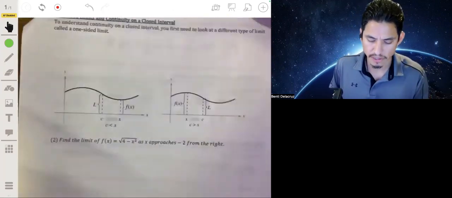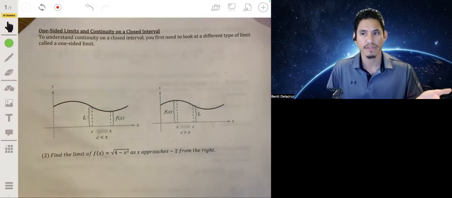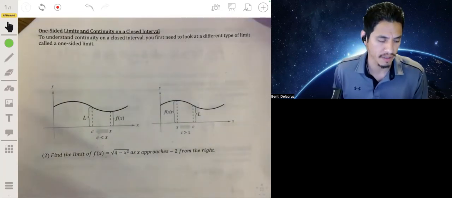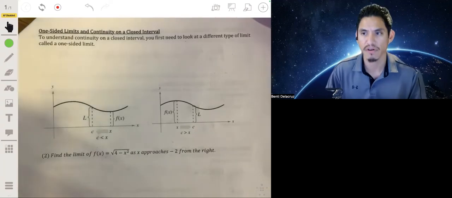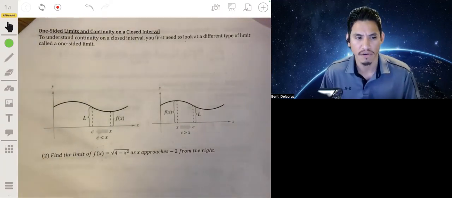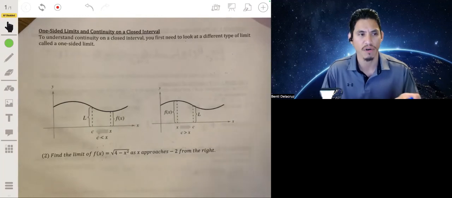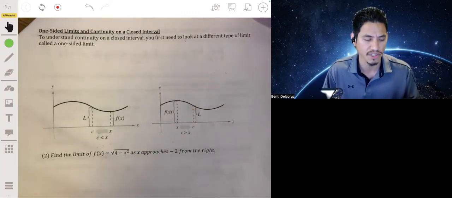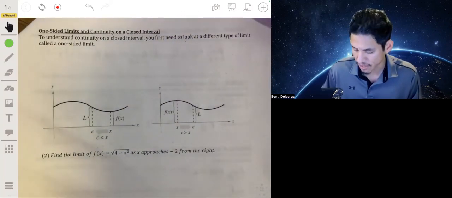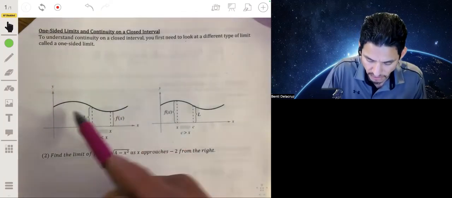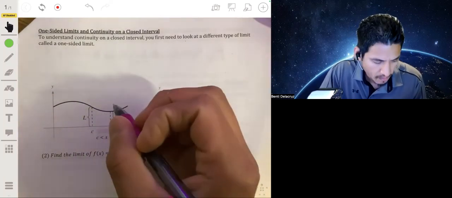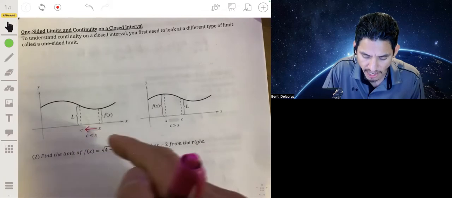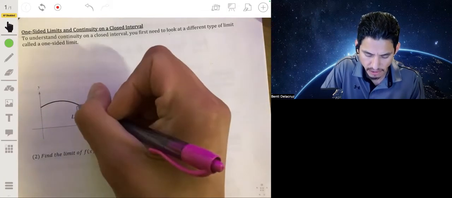Okay, so let's look a little further into how limits can work, and we're now going to talk about what are known as one-sided limits. As you've been understanding, a graph can approach a point differently from one side than from the other, and we basically say left side, right side, or negative side, positive side. So for example, here we have this function f of x, and this shows x approaching c from the left side, and here's our value L.